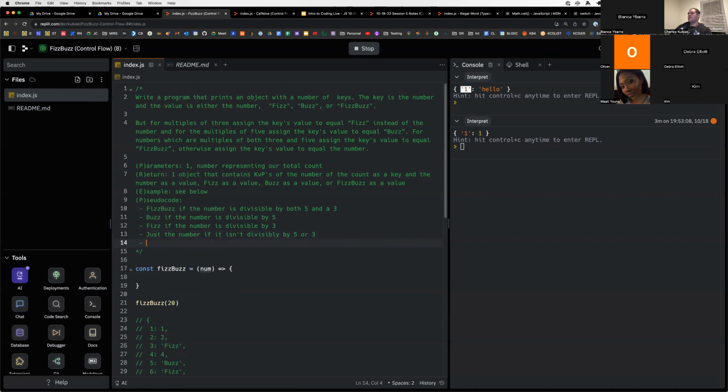So the 4 bullets above outline my 4 possible outcomes each time I iterate through my count.